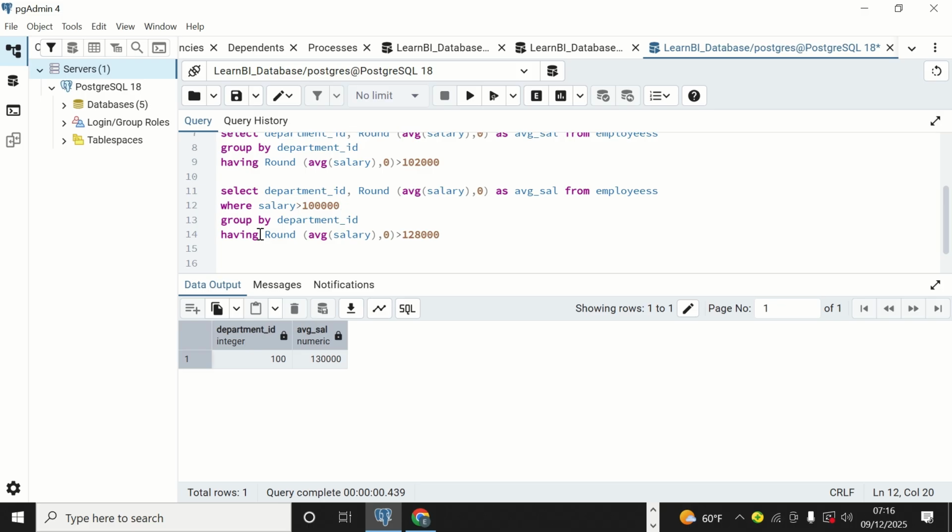So those are generally the main differences between the HAVING clause and the WHERE clause.